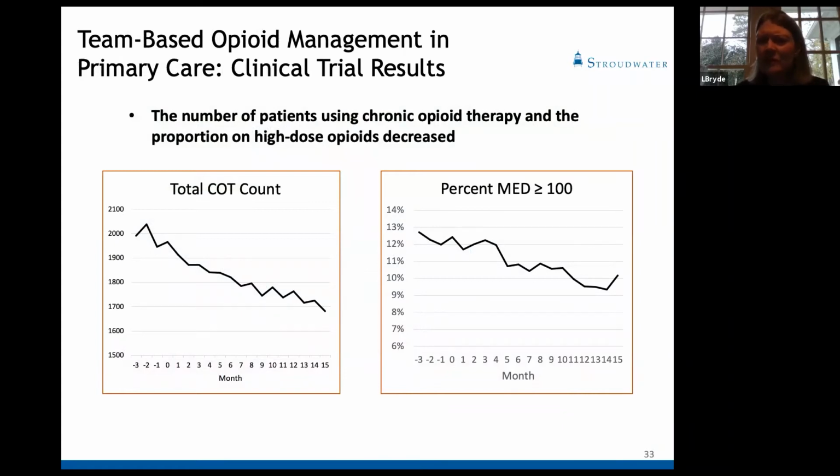The team that developed this model conducted a clinical trial a few years ago when they started on this work. And they started out with 30 primary care practices across the country, many of whom were rural clinics. And they identified common attributes that really led to a successful, highly performing practice. And so by implementing this sixth building block program, they were able to then measure some very specific quantifiable results.